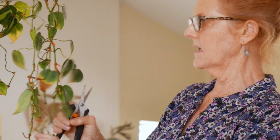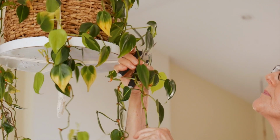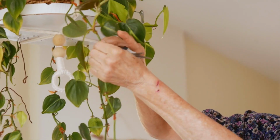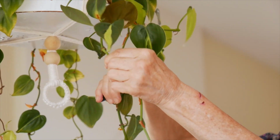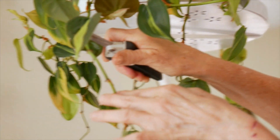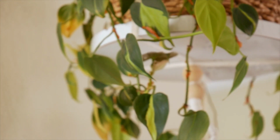And there's one other thing I want to show, right here. This stem here, I'm not going to cut it all the way back because it has this new growth coming off of the stem here. So I'm just going to cut it right below this growth here, just a nice clean cut across under it. And out of all that, it's almost all stem here.